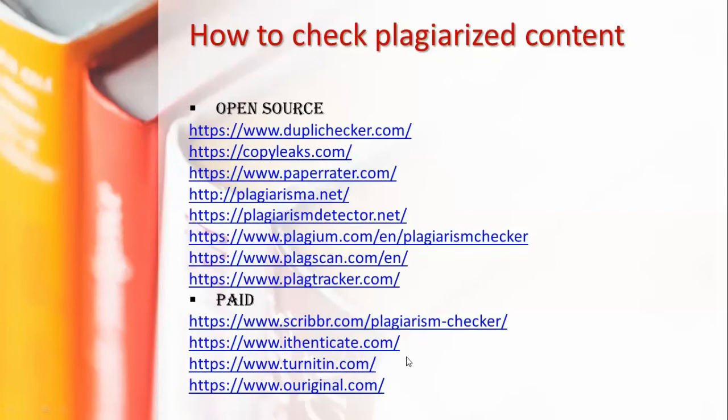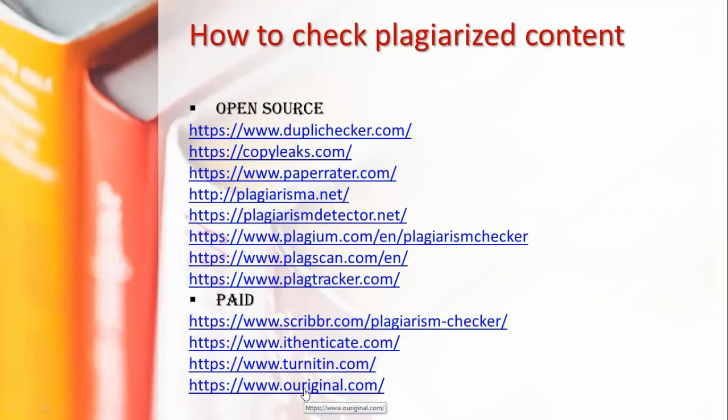In the paid category, these two, Authenticate and Turnitin, are the best. Generally the various journal houses, especially the foreign ones, such as Springer, Elsevier, etc., those that have a high impact factor and are indexed in Scopus, generally use Authenticate and Turnitin. This other one is Ouriginal, which can also be called Urkund. First it was known as Urkund software, now it is known as Ouriginal software.